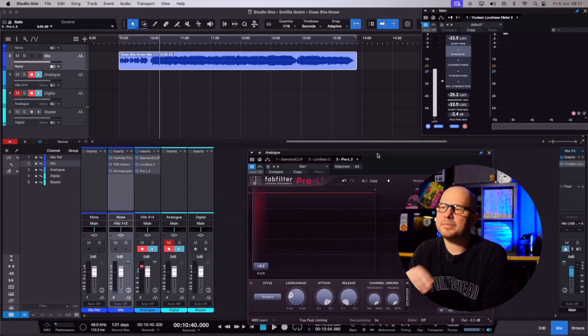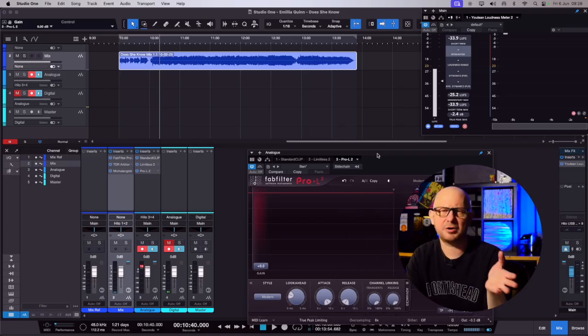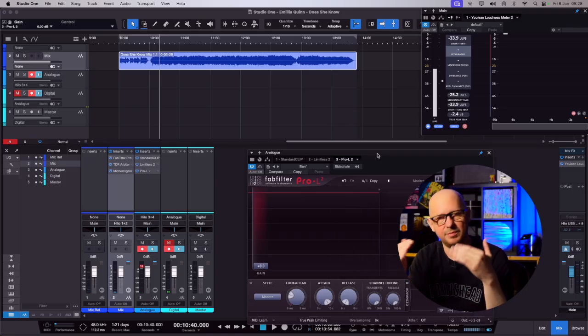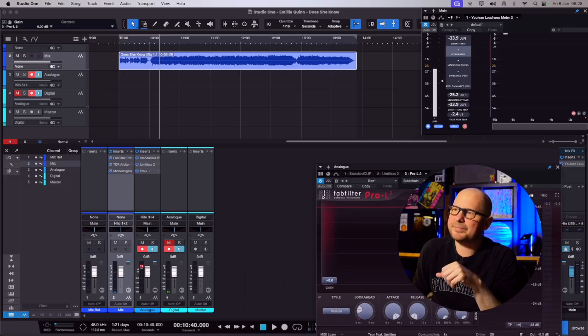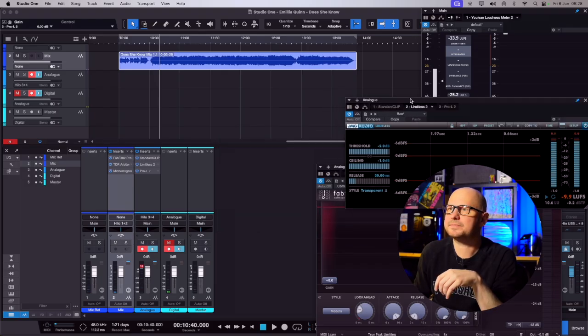Now there's some genres when you do want to be a bit more aggressive with the limiting as well, or the clipping, because maybe electronic, louder dance stuff actually suits that sound. But if it's got humans in it and they're playing real instruments, you still want to maintain some dynamic range. So that's my 3 sort of loudness things.